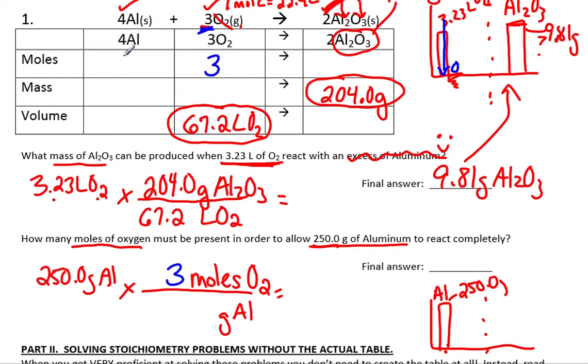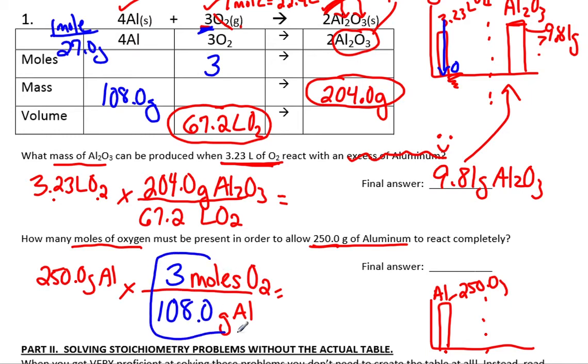Grams of aluminum. So I look up here and I say, well, I've got 4 moles of aluminum to react with every 3 moles of oxygen, but I need to know what this is in grams, so I'm going to do a conversion here. I know that 1 mole of aluminum, look on the periodic table, is 27.0 grams. But I have 4 moles, so 4 times this. So this is going to be 108 grams for all my aluminum that I need to go with my 3 moles of oxygen. So this is the ratio that I get from my balanced equation. In a perfect world, this is exactly what I would need to go together.